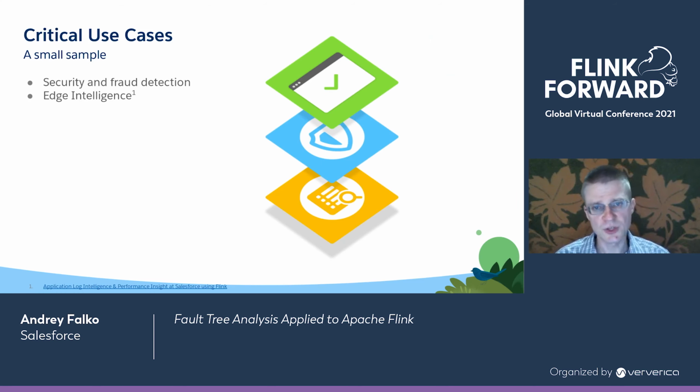For Salesforce, security and trust are always our top priority. Part of keeping our software secure and reliable for our customers is being able to be very fast at detecting problems. We use Flink to ingest tons of data from unstructured sources such as our application and machine logs. We process that data, detect anomalies, and generate alerts for internal teams and software systems. In addition to these use cases, it is worth mentioning that we also do machine learning model training, but that doesn't yet require quite the same attention to reliability.